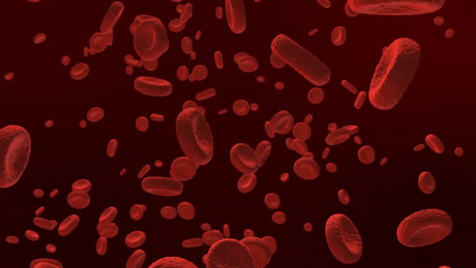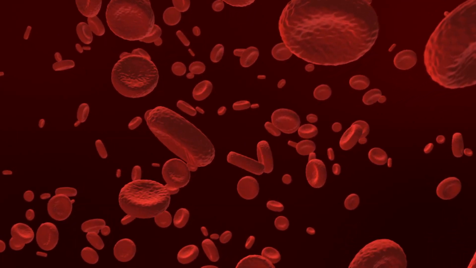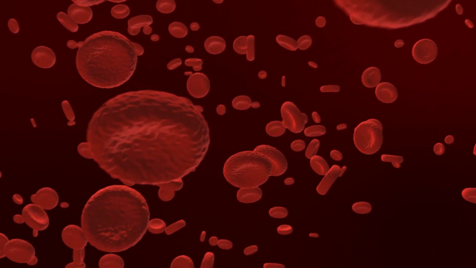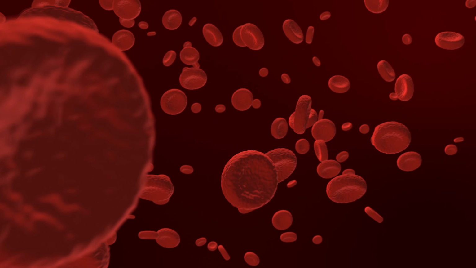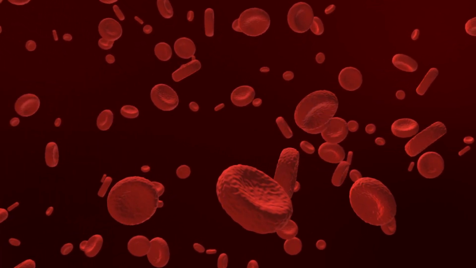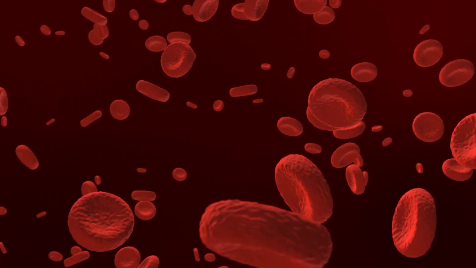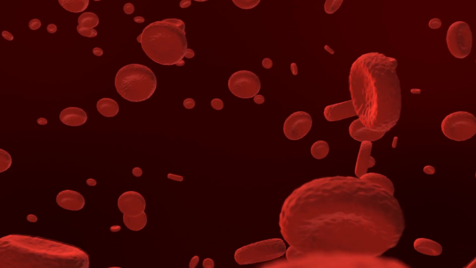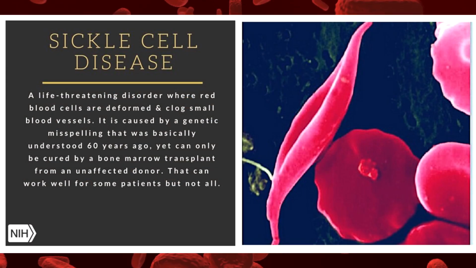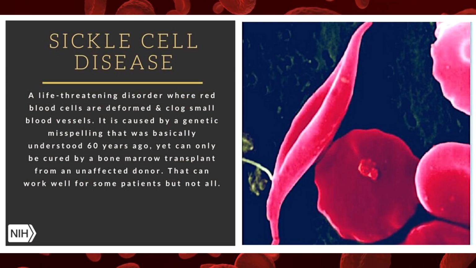For example, hemoglobin is a protein in your red blood cells that carries oxygen all throughout the body. If the gene in DNA for hemoglobin is mutated or changed in any way, then the body can have trouble moving oxygen throughout. An example of this disease is known as sickle cell anemia. If oxygen is not moved throughout the body, then our cells cannot get what they need to continue to survive.